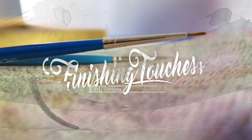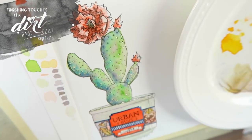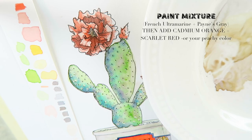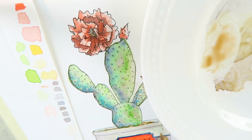And finally, we are on the last step, finishing touches. The first section that we are going to cover is basically the dirt inside the pot. Using the same color from your label gray tan background, add a bit of this to your peachy mixture. It should turn into more of a warm brown color. Then paint this mixture as a base coat over your dirt.